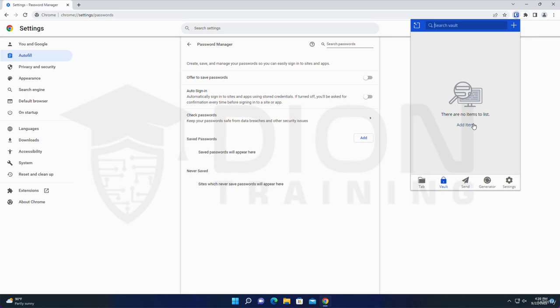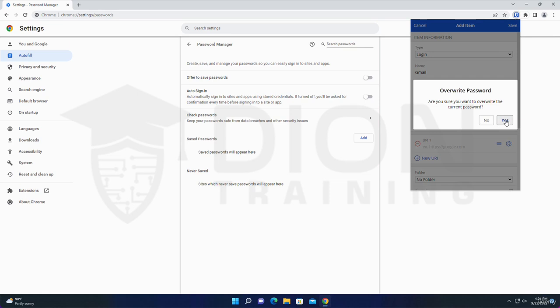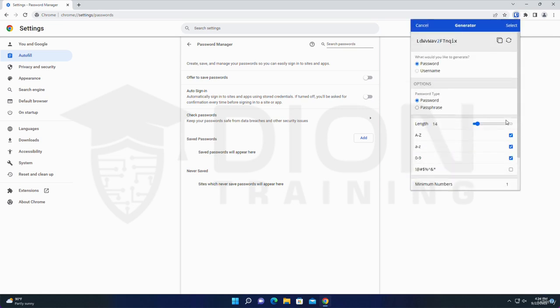For example, let's say I wanted to go in here and add a new account, for example, Gmail. The username for that was titancipher@gmail.com, and then we can select our password. If we have a current password that may not be very secure, like "password," we can put that in and it will save it for us. Or we can choose to have it generate a random long, strong password for us. If I click that button, you will see it will overwrite the current password with a nice, long, strong password. From here, we can choose to either use a password or a passphrase, and how long we want it to be.